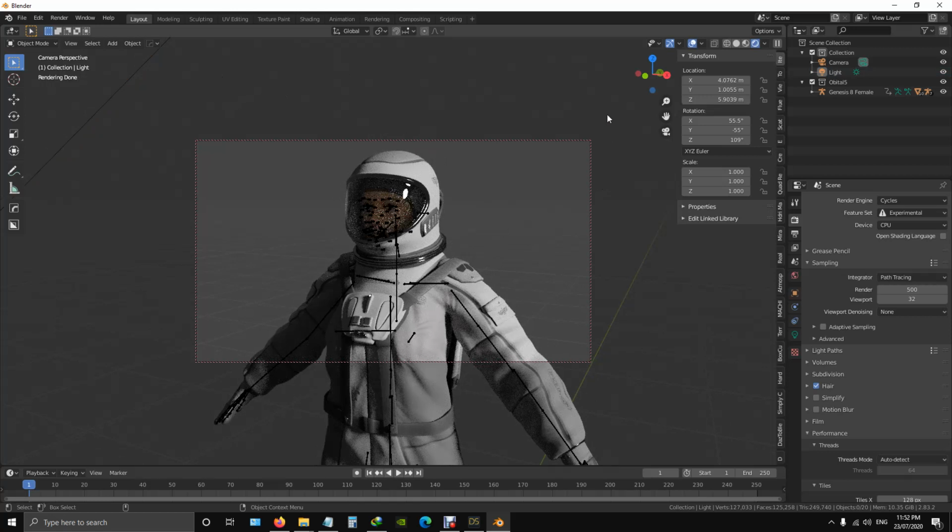I'll probably produce some more tutorials on how to get better renders, but one of the main ones is set your samples up to 500 in the rendered view, and hit F12.